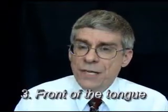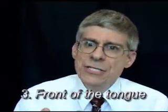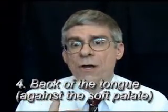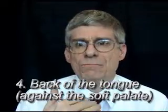A third way is with the tongue. And I actually split this up into 2 ways, a third and a fourth way. The tip of the tongue on the reed is one way to stop it. And also the tongue, if it touches the roof of the mouth in what we call double tongue, or other tonguing techniques that you might use towards the roof of your mouth and the back of the tongue, is another way to stop this.